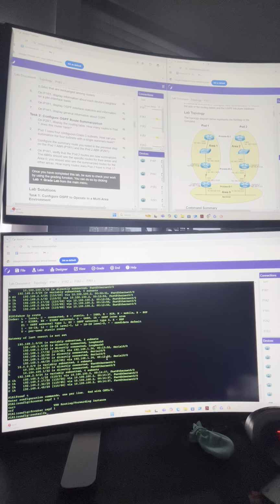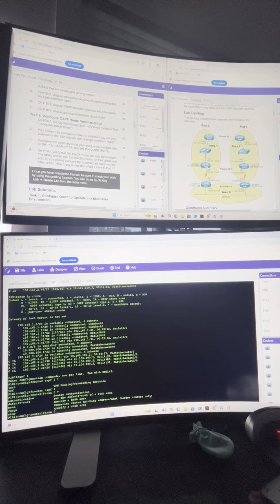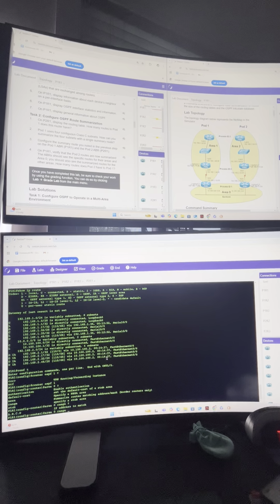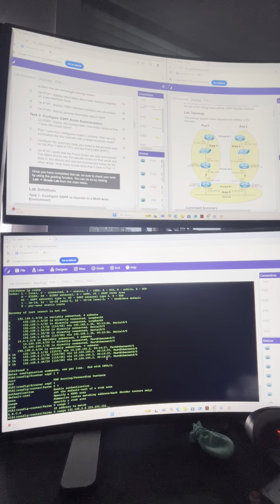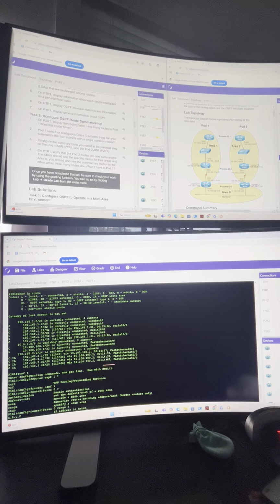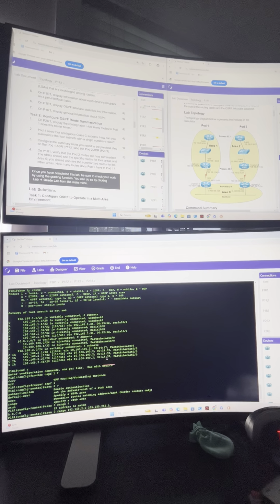Okay, I could do an area 0 range of 192.168.2.0 255.255.255.0. This was the command that I just put in, but that's not correct. Let's go to the front of this command and put a no to negate it. Okay, no area.